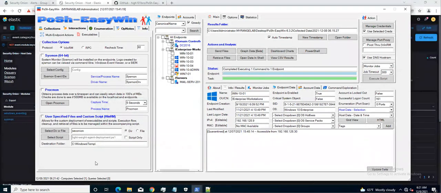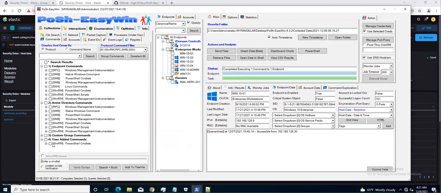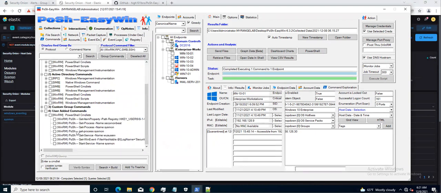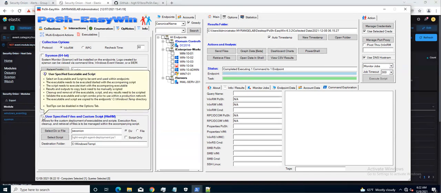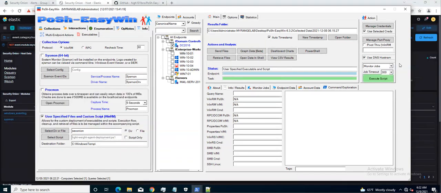And now if you just wanted to execute your own custom scripts, like I said, you can do it right here, script only, or you can go back to collections and add your own user added commands to execute certain things. But we'll focus on this section right here under interactions and executables. So it looks like we have our file folder selected, we have our script, we have our directory, which we want to push the whole folder to, which is going to be C:\Windows\Temp, and we have our endpoint DC 2016. And let's go ahead and checkbox this, and we're going to select session based, right?